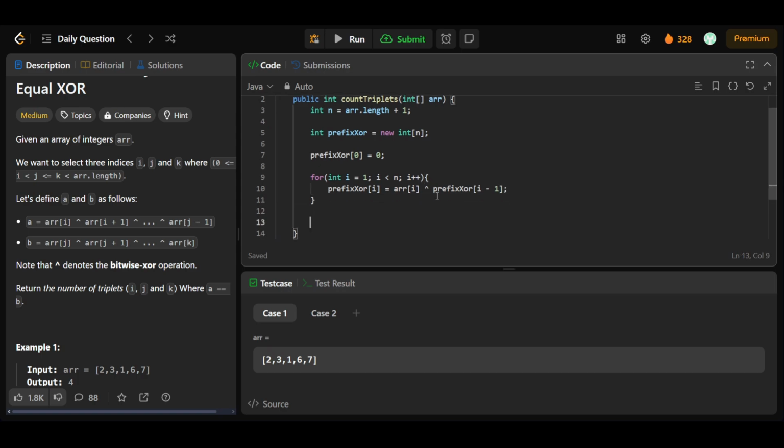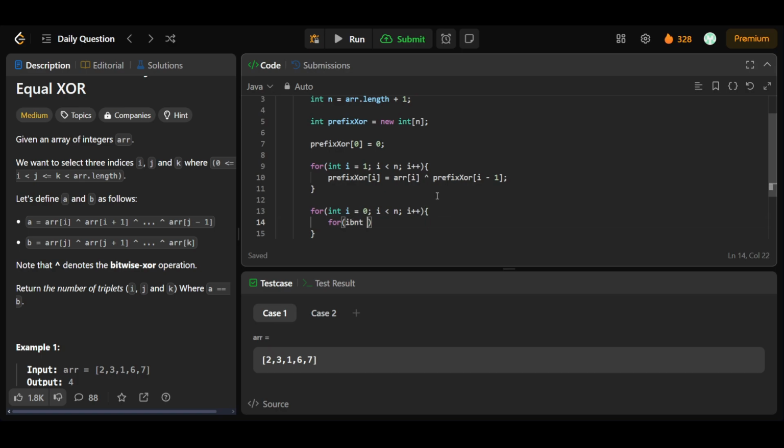Then we'll be using two for loops, for int i equal to 0, i less than n, i plus plus. Then we'll initialize another for loop, for int j equal to i plus 1, and then j less than n, j plus plus.